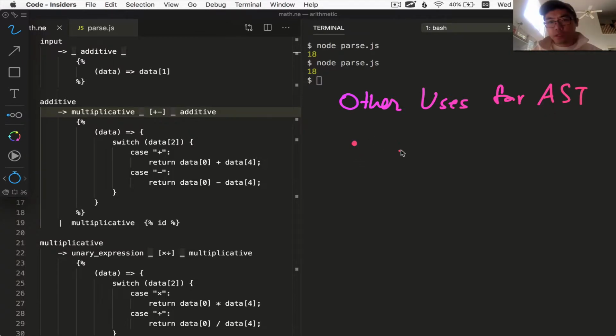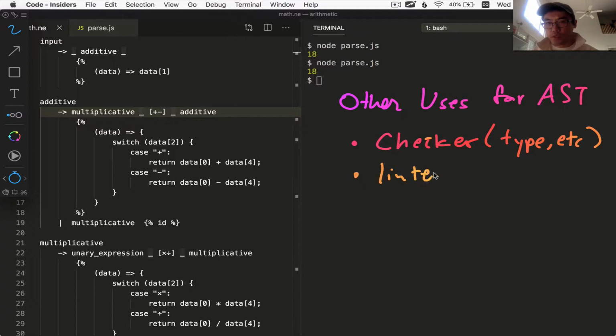Well, you might want to write a checker, like a type checker, but you might have things to check other things. A linter is actually a good example. A linter checks that your code is conforming to certain rules that the linter deems important. So those are a couple of other uses for AST.